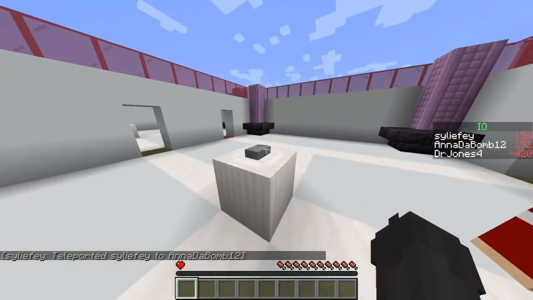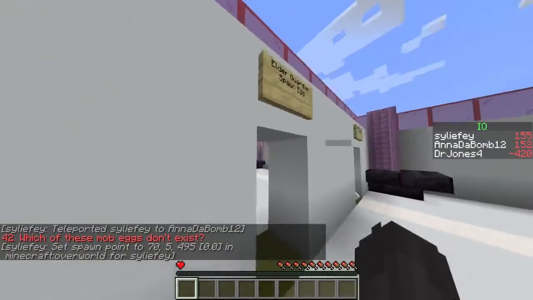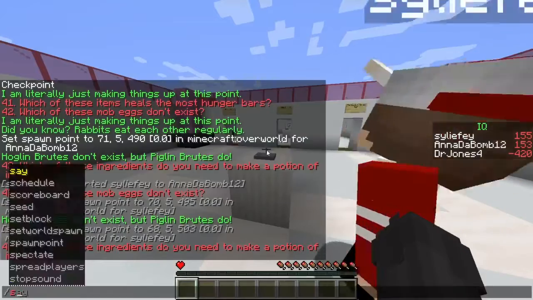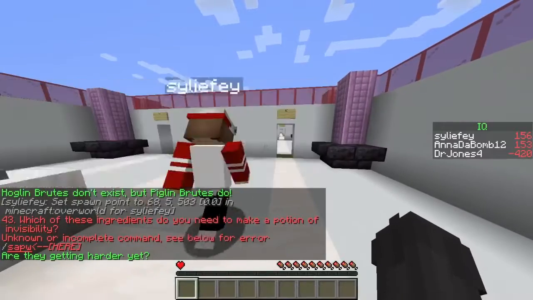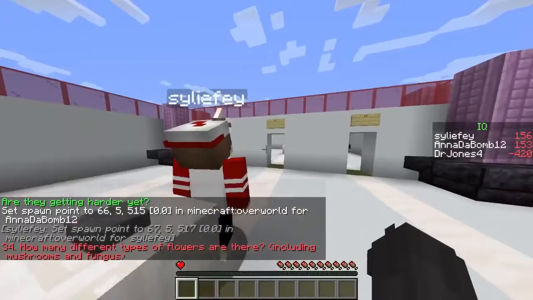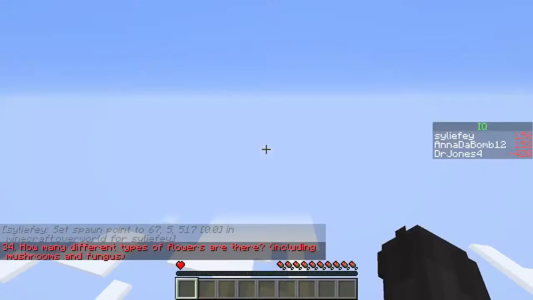Which of these mob eggs don't exist? Wandering trader. No, it's okay. You read that question? It's the spider egg. Or eye, sorry. Okay, how many different types of flowers are there? 13, I'm guessing. Or I think it's 15. No, it's 13.